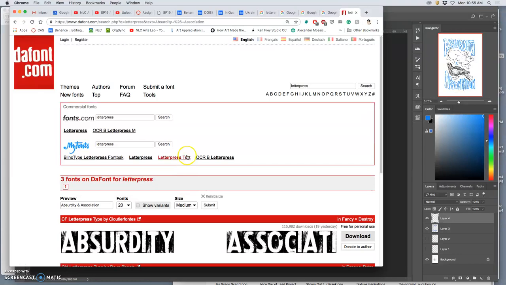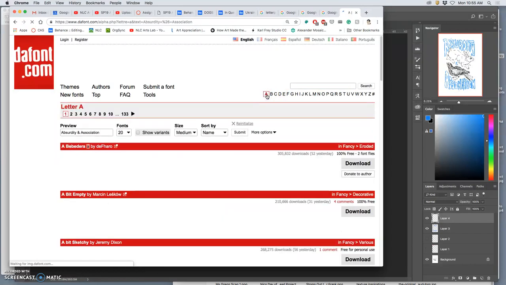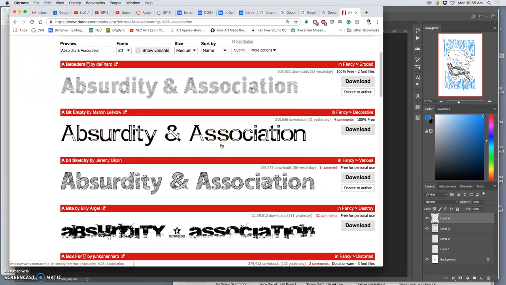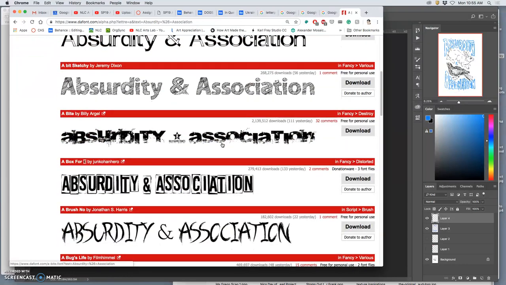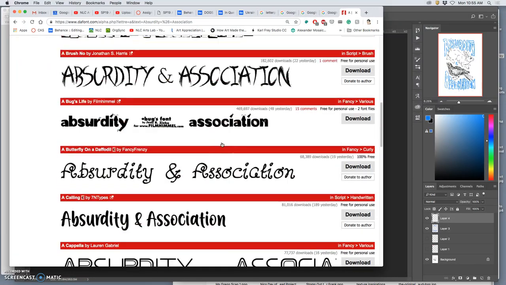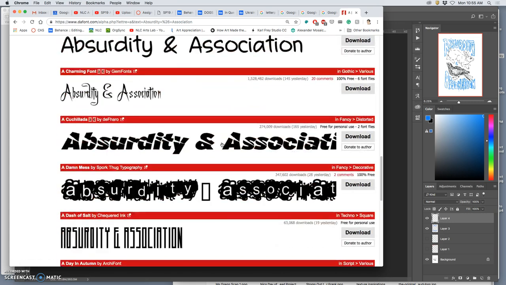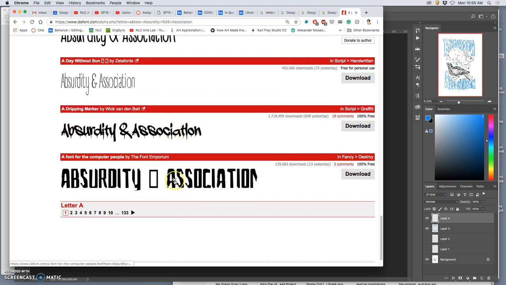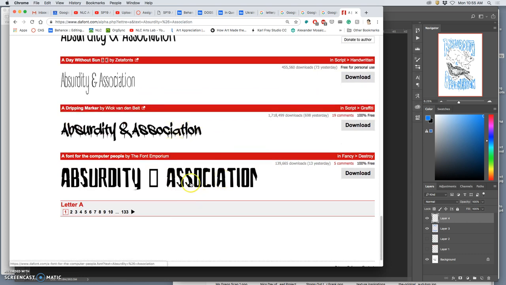So this is honestly what I end up doing because tags are limited, right? People don't always know how to tag their designs. And this includes professional designs and amateur designs. So I'll usually honestly just start at the A's and start scrolling down. Now, this is why it's important to already have sketched your vision, right? Otherwise, you can get seduced and say, oh, I really like the graffiti dripping marker one.